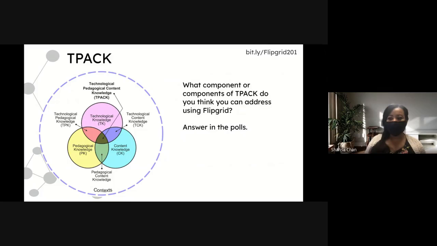Are you using pedagogical practices, your pedagogical knowledge, or are you using all of them or just chunks of them together? There are quite a few choices. It's a kind of hefty Venn diagram, but I'm going to launch the poll here and choose what you think about how Flipgrid fits into TPACK.